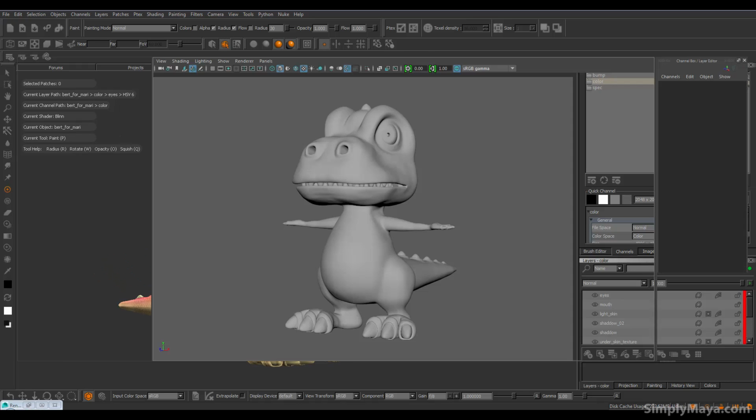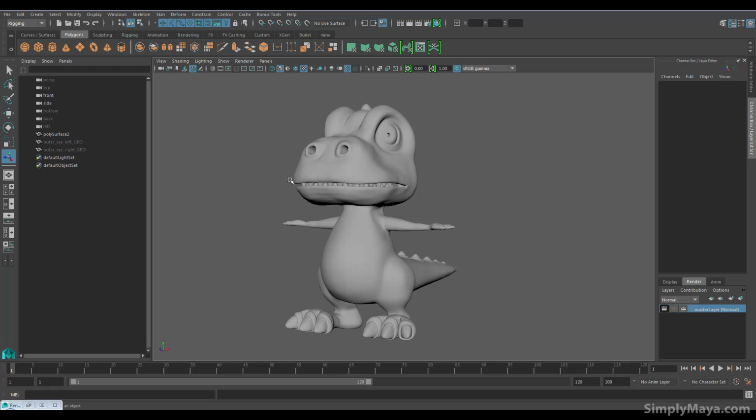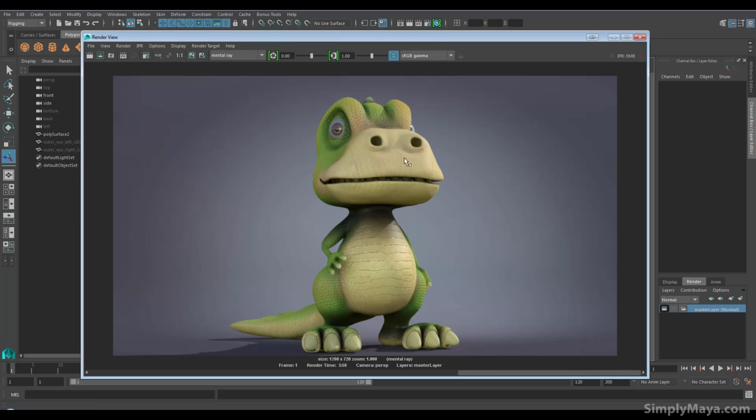And if I open up Maya here, you can see I've got my plane model, but I've popped open a render view, and here's Burr in green. Basically this is the first color we exported out of Mari. This is the color I exported out in the last part. So you may notice we've got a very nice subsurface scattering material on here, and we've got some nice eye detail, all of which I'll be getting into.